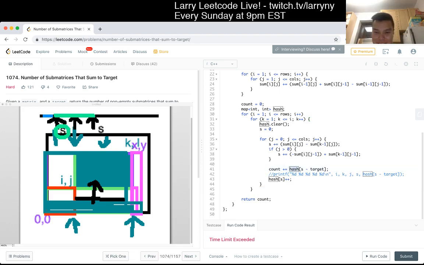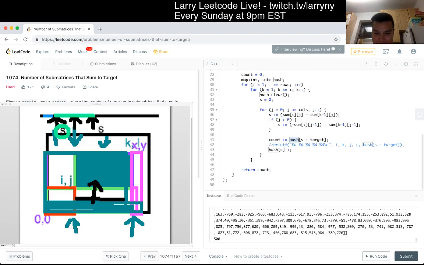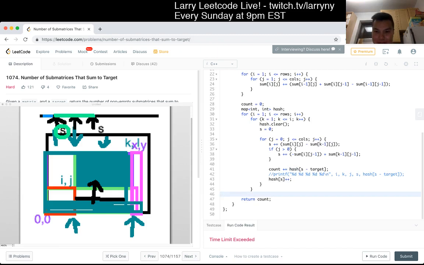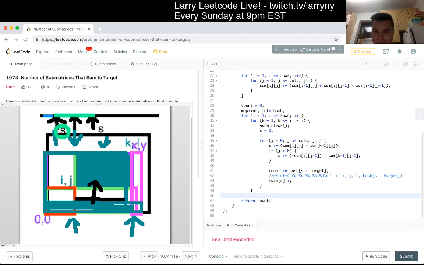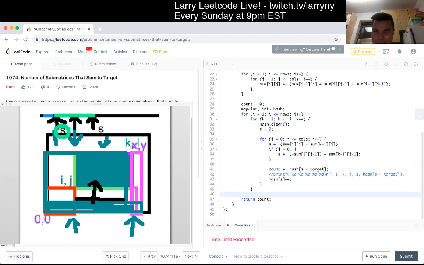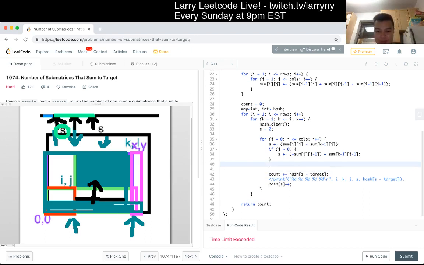Is this expensive? Maybe. Huh. Should be n cube. So, something like that.